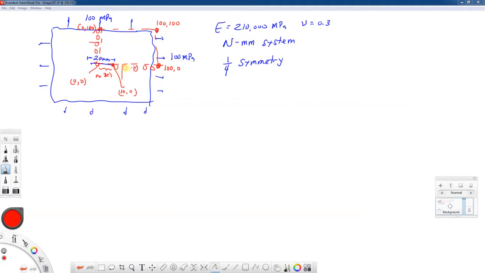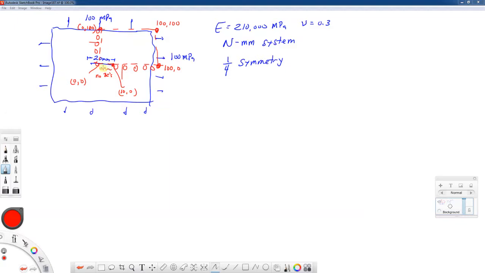Here we have rollers applied ahead of the crack tip that restrict deformation in the y direction. We're going to have rollers applied all the way up here on this left side that restrict any motion in the x direction. Those are going to be our symmetry boundary conditions. And just to highlight, there are no boundary conditions other than this one on the left side, on the crack faces. Okay.